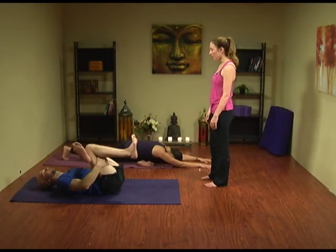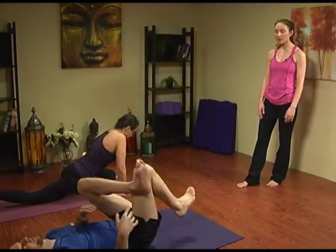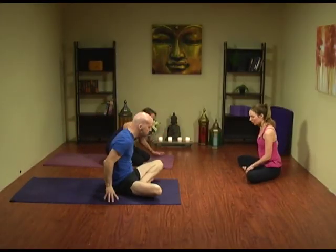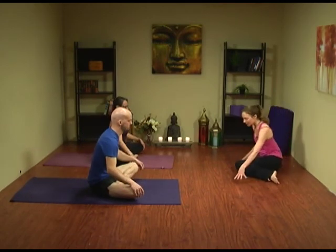Beautiful. And then I'll have you both reverse out of the posture and help yourself into a seated position. So coming back to a comfortable seated position, you can cross your ankles, you could cross your shins. You could also sit up on your knees with a block or a blanket or pillow underneath you. We'll just close the eyes and allow the breath to be full and deep.